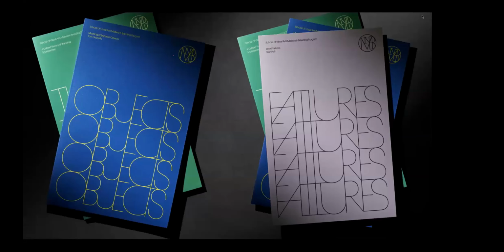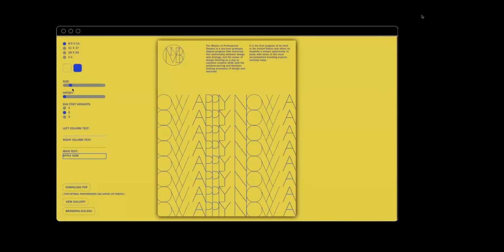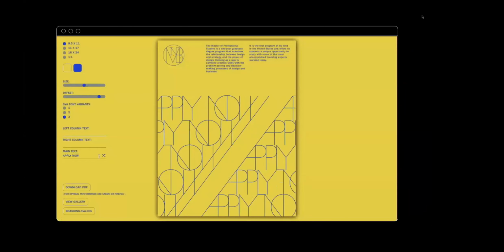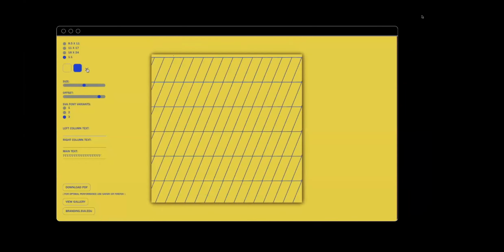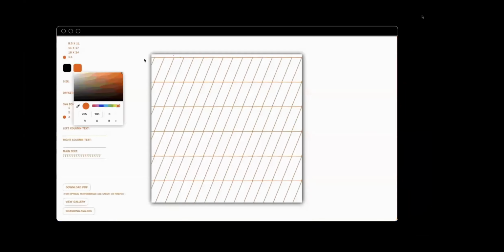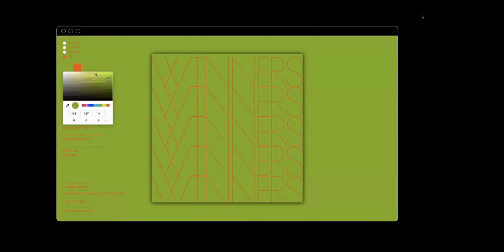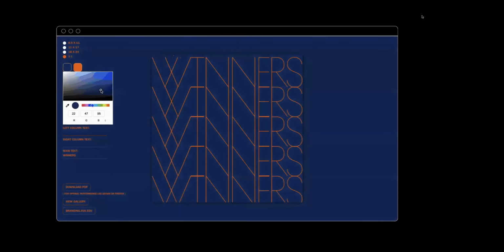One of the projects I was working on during this time was the SVA Masters in Branding, which they actually just recently redid their website. But if you went on their website just a few weeks ago, you would have seen this poster tool. These poster tools, this is old news by now. People do poster tools, people do artwork tools and things like this. And the idea is that to get there, you need a starting point. To get to a moment in time where designers and brands are doing things, you need to explore those and show people what those kinds of things can be and what's possible.